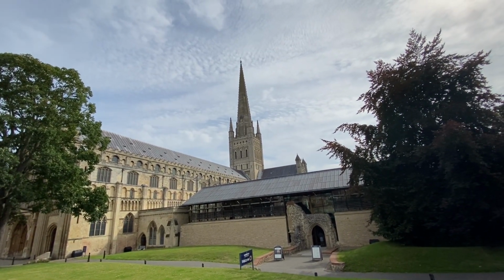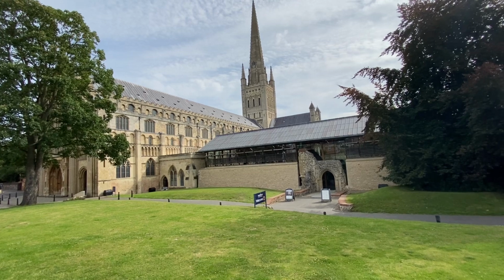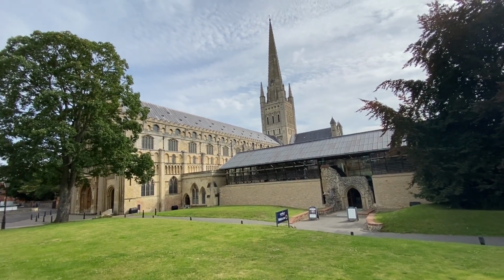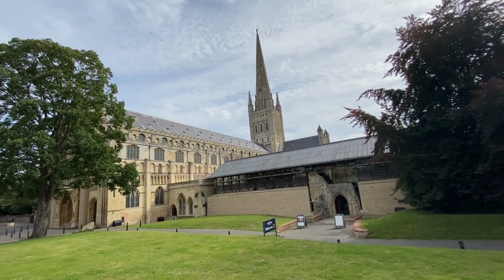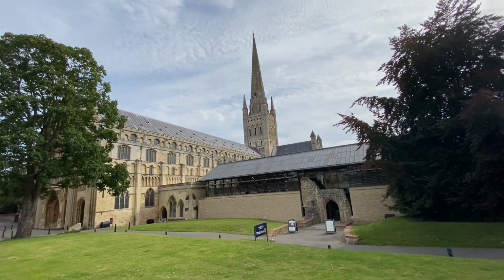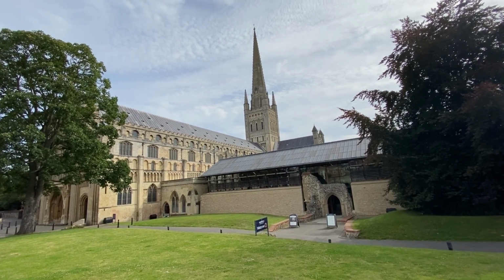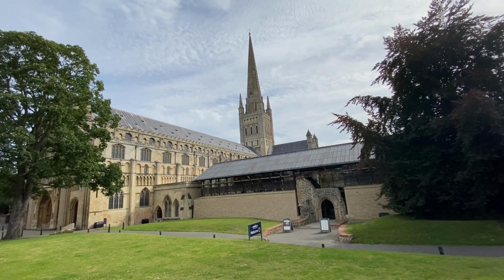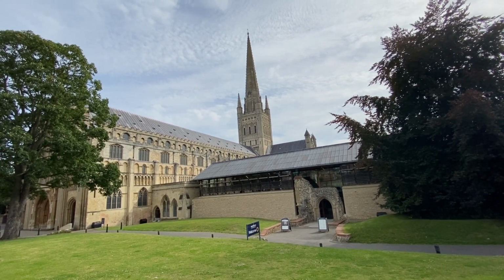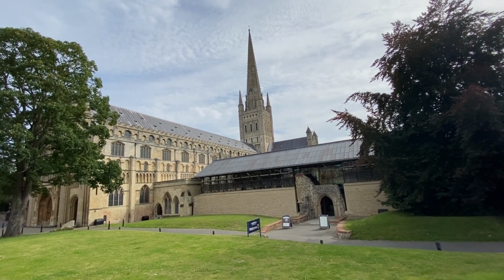But the spire and the roof were actually made of wood. So the building itself was finished in 1145. However, because the roof and the spire were made of wood, the spire caught fire when it was struck by lightning in 1169, and that's like 23 months after the completion of the first wooden spire. And then they built it again, and then in 1362 it blew down, so they decided to build it out of stone instead. Behind me is the west entrance, the main entrance to the cathedral.